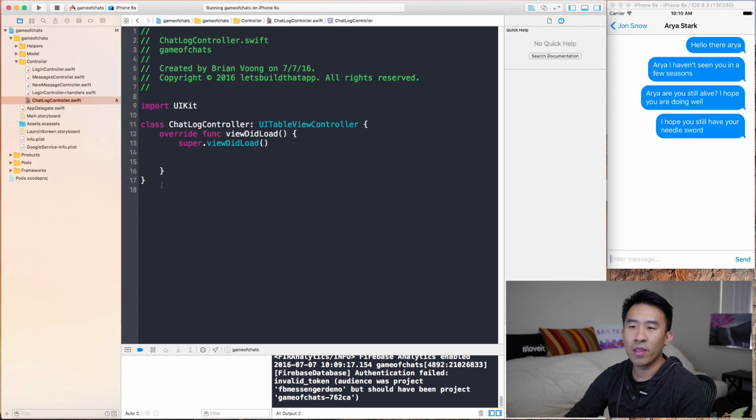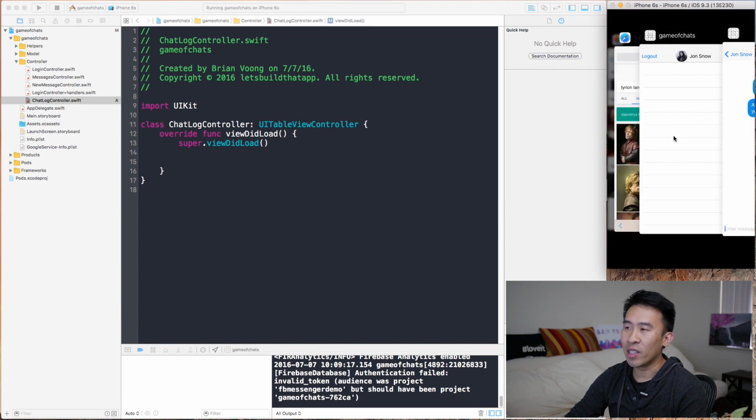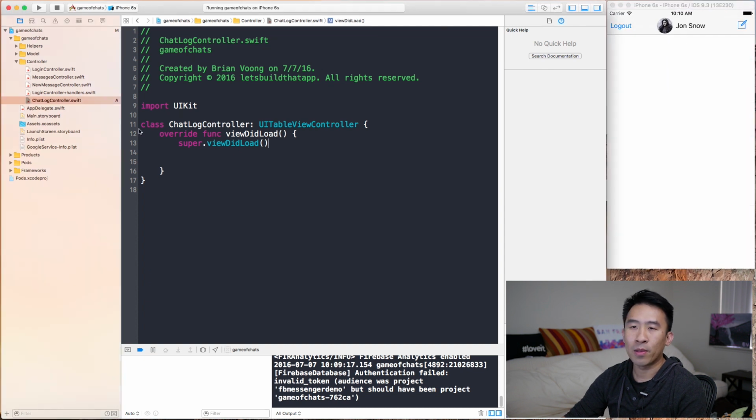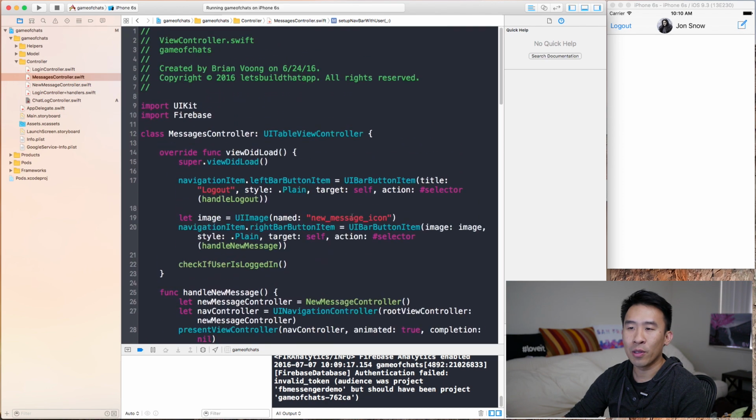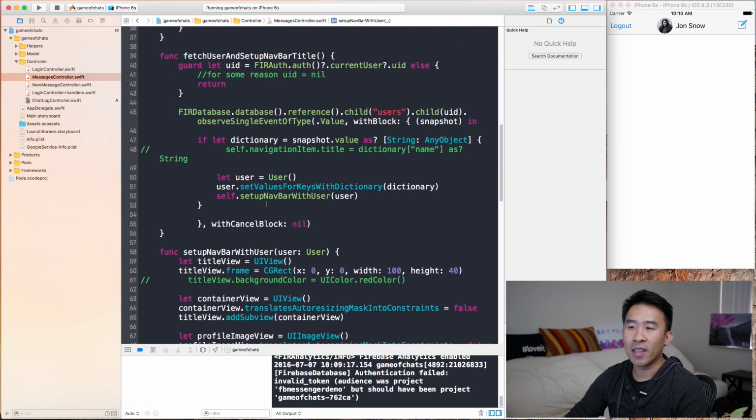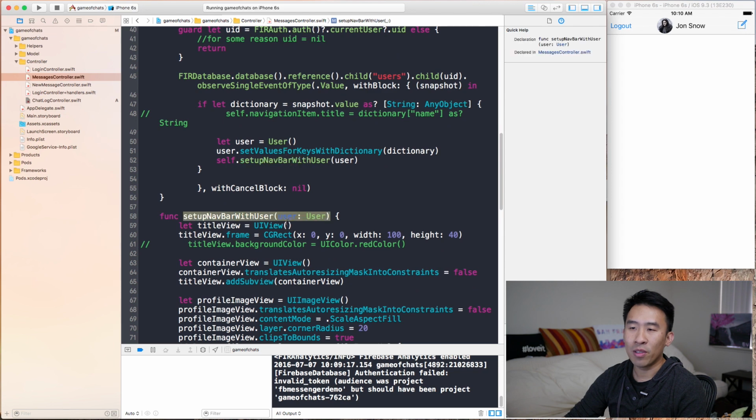Okay, with this class now created, how do I actually load it into the screen here? So seeing as I already have a top left button and a top right button performing two separate functionalities, I will go to MessagesController, and inside of viewDidLoad, let's see, setupNavBarWithUser here.